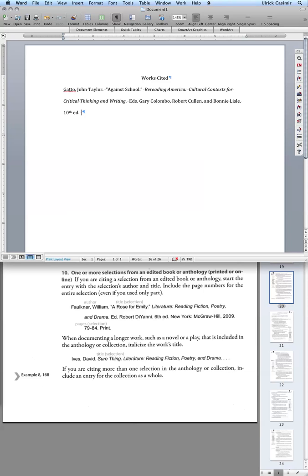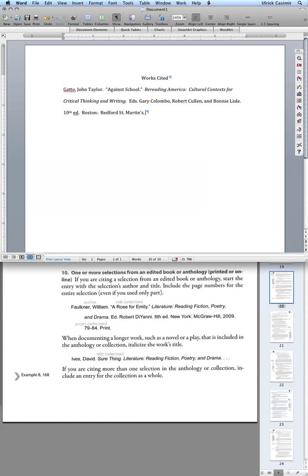And right now what I'm doing is I'm just going to the publication information for this book. That's available in the first couple of pages of any book that you ever pick up. That's where you can find the publication information for the book. And it will include the city of publication for the book, as well as the publishing house, which is what I'm looking for right now. So. Nope, that's a comma, not a colon, right there.